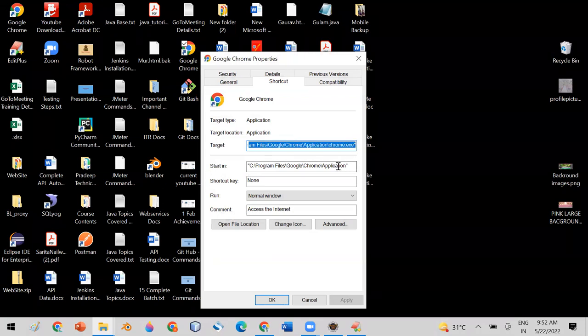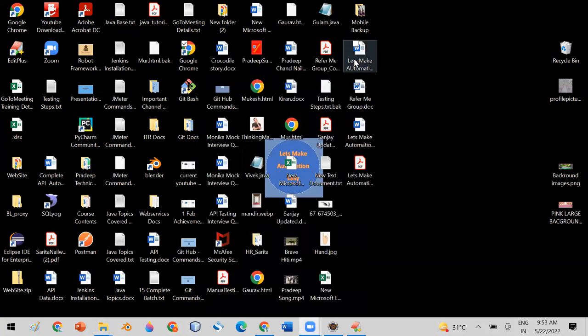Don't use this thing. Reason is that, whenever you are using this thing, so basically you have seen that this is by default most of the time available in the C drive. Or C drive mein hamesha kya hote hain? Admin write access ke issue. Have you seen? Several times you will see access denied when you are trying to make some changes in the C drive, something like that. That is not every time. Lekin jahan pe bhi installation hota hai, hamesha it is preferable. You don't need to put anything here. Wahan pe by default kuch access ke rights hote hain for the admin. So I will do one thing.